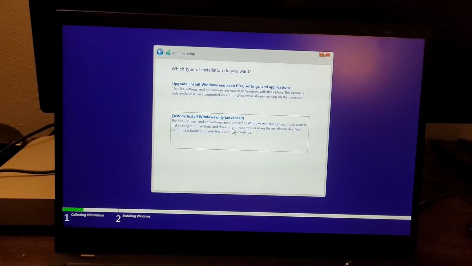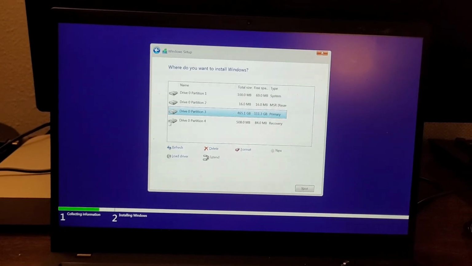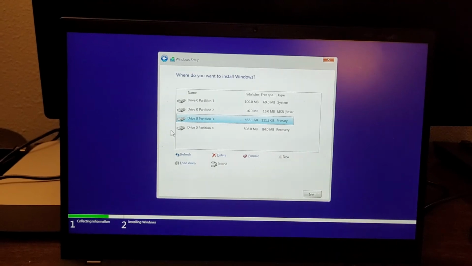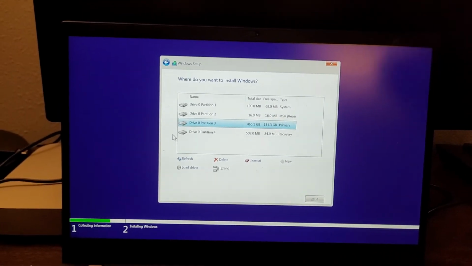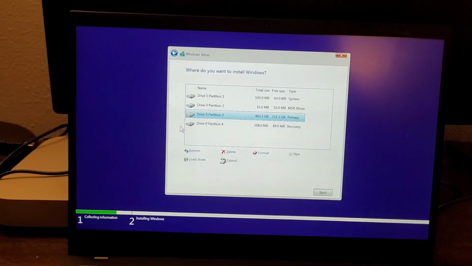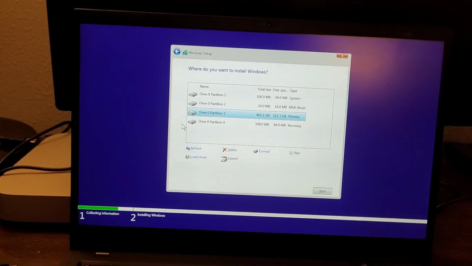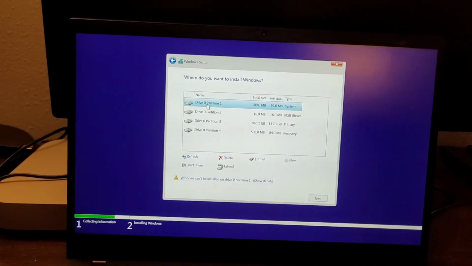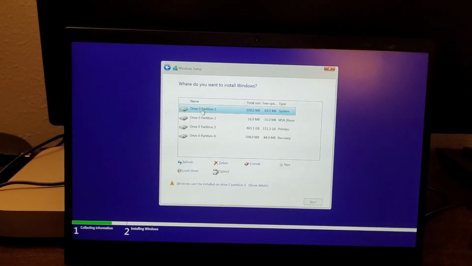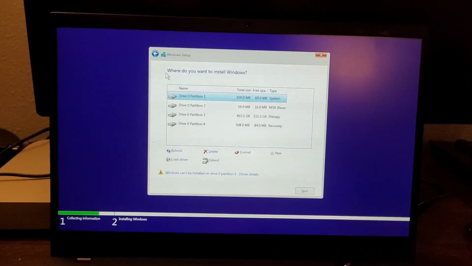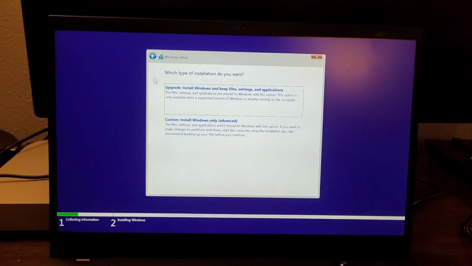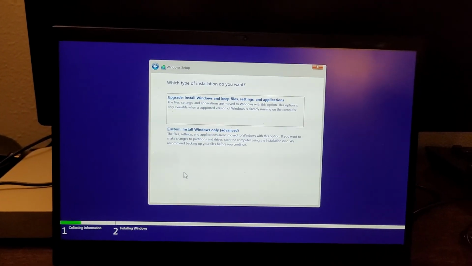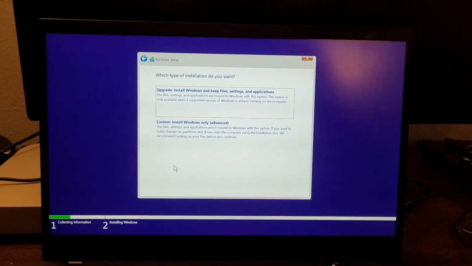Usually, I do the custom install, and I didn't mean to tap it right there, but I did. And you end up with this screen. It shows that the drive is already partitioned, and it's partitioned in this way simply because Windows is already installed. If I wanted to go this route, I would end up selecting each individual partition, deleting them, and then clicking next to go forward with the installation process. Since I am not actually reinstalling Windows, this is where I'm going to stop. But follow the on-screen prompts and you should be good to go.